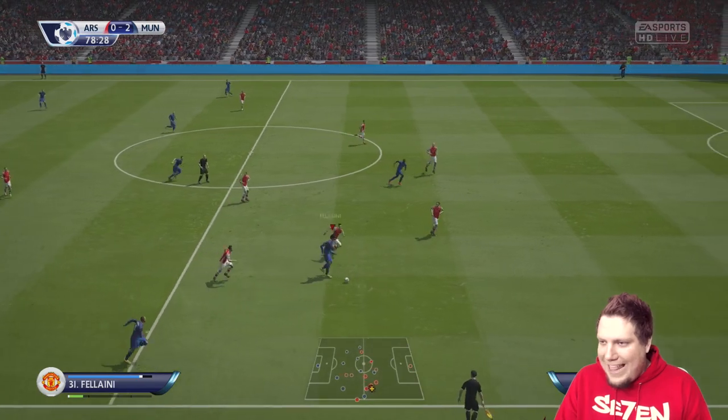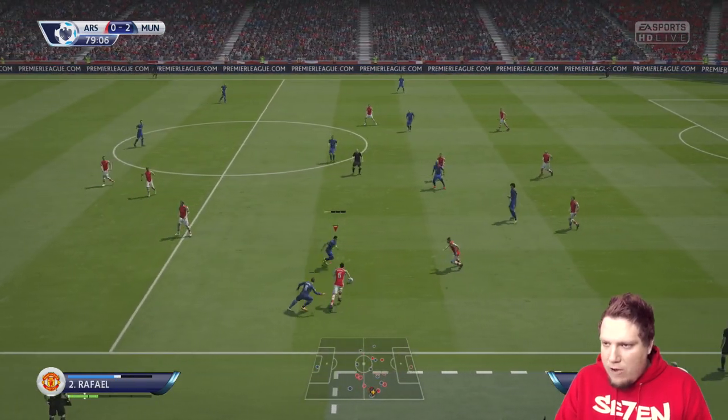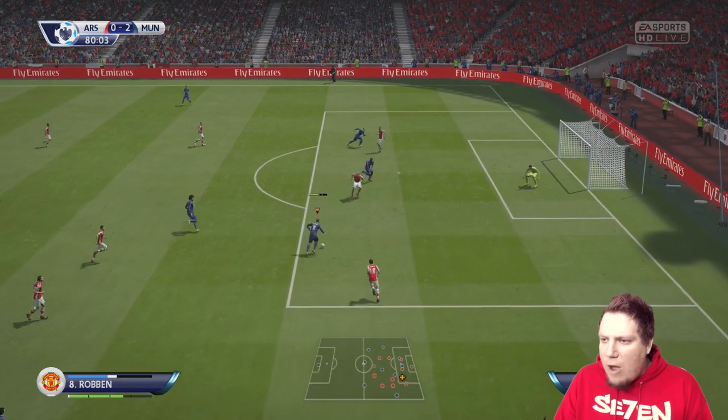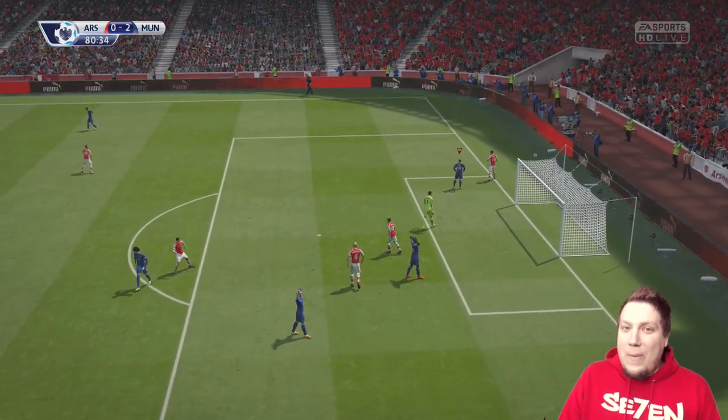Robin to Fellaini. Fellaini. All right, nice stuff, Robin. Here we go, Raphael. Look at this. Fellaini, can you give it to Robin? He's onside. Cut in. Robin. Oh, and Robin, hit that. Oh, he's got some power.